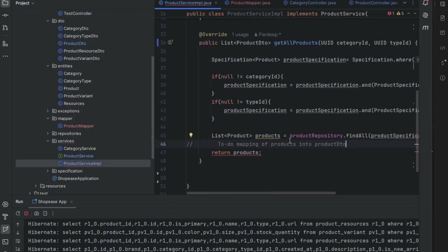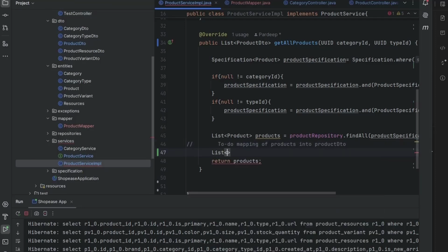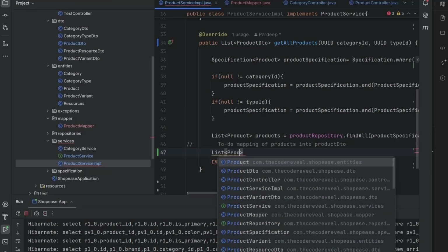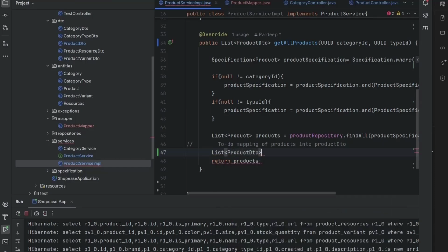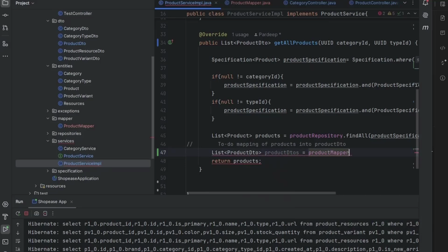So now here we'll call list of product DTOs, and here we'll call product mapper.